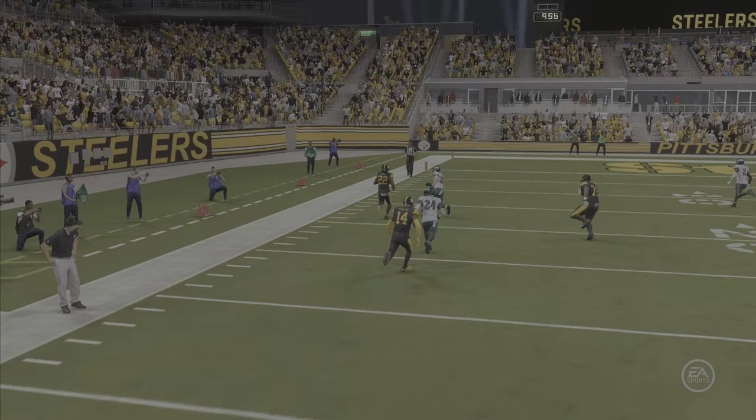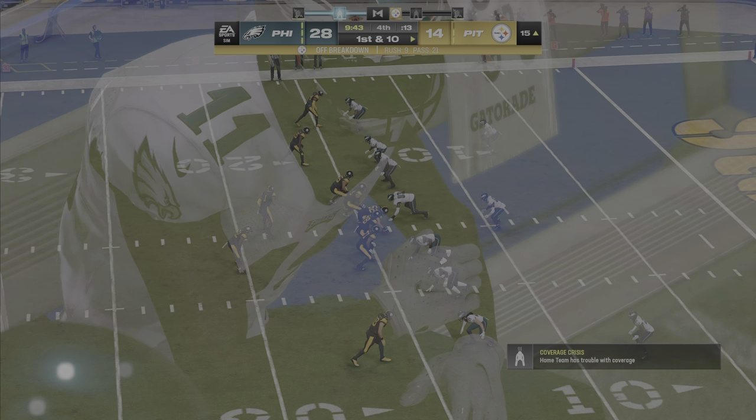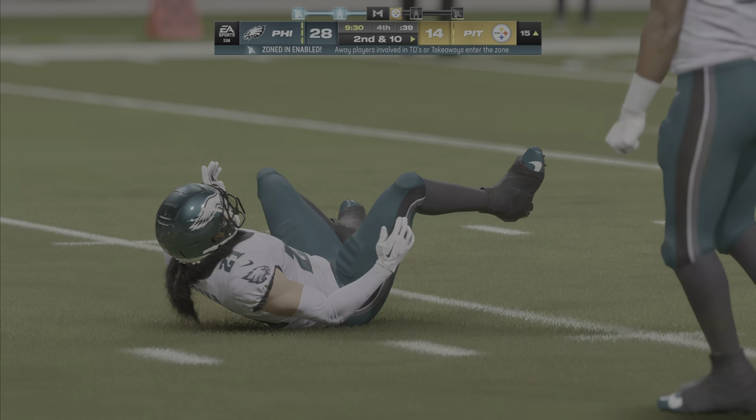Okay, you and I are sitting up here getting ready to analyze whether they should go for it or not. Did you see the quarterback just point to the sideline and say, everybody back, I've got this call? Well, you knew this side of the field, they're in plus territory, fourth and one. He wasn't coming off the field. No, he wasn't coming off the field, and he wasn't letting the offense go with him at all. He said, we're staying out here, and we're picking this one up. That's some leadership right there.